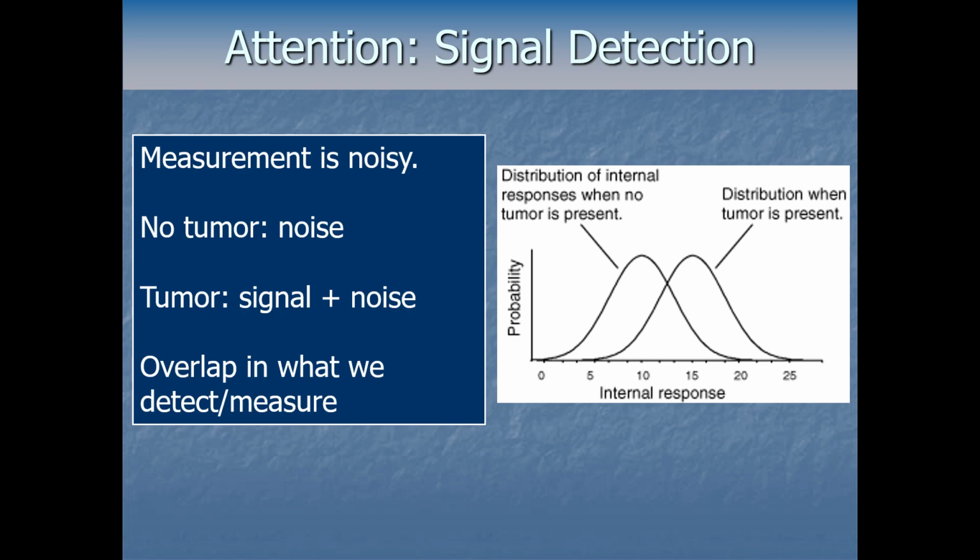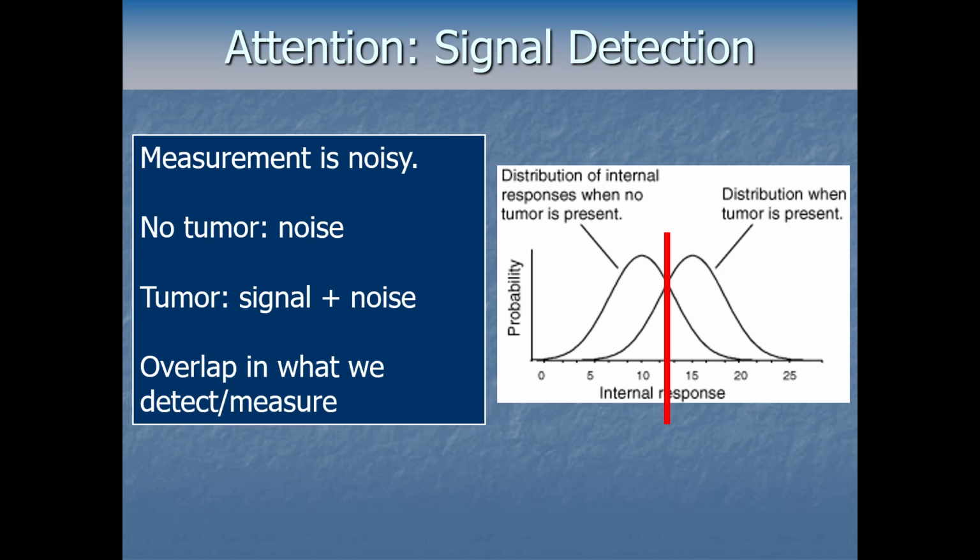So one way you might think of this is, I need to come up with some sort of cutoff. Even if it's a little bit arbitrary, I as the doctor need to come up with some sort of cutoff point above which I'm going to conclude there's probably a tumor. Let's go do a biopsy and all this expensive and potentially dangerous stuff. And below my cutoff, I conclude there probably isn't a tumor and we don't go forward. So imagine I set that cutoff at, say, 12.5 on this graph. It's just arbitrary units, but I set it at that 12.5 point. Anytime I get at least that strong of a response, I'm going to say, yeah, there's a tumor. Let's move forward.